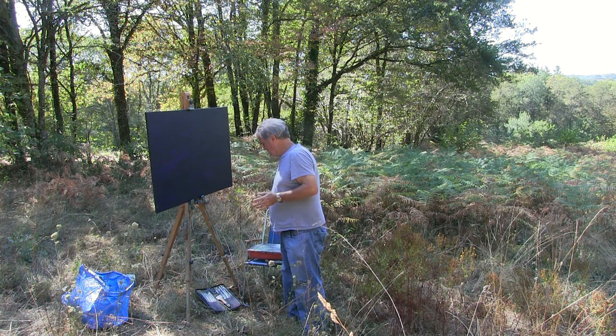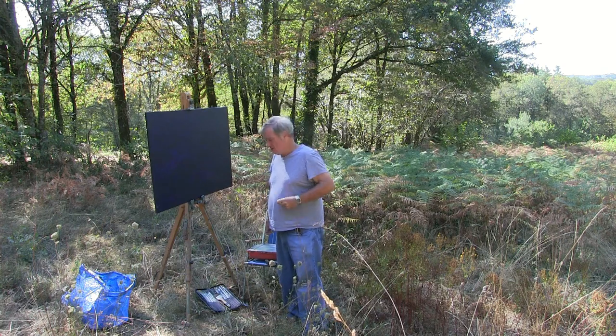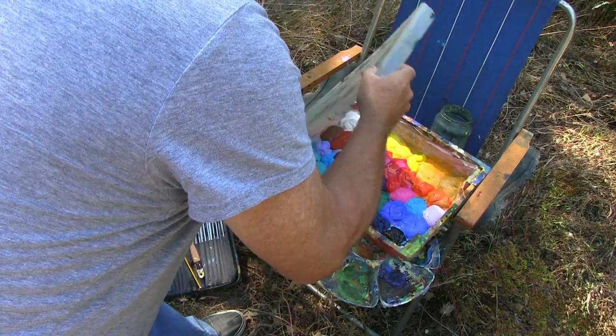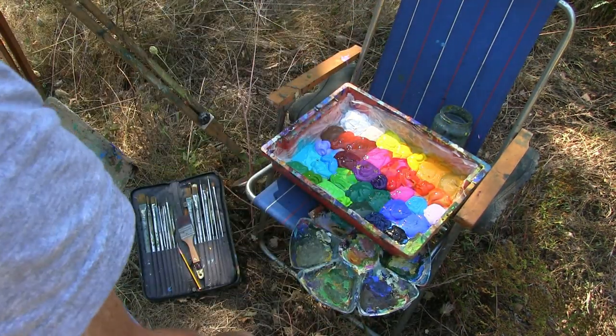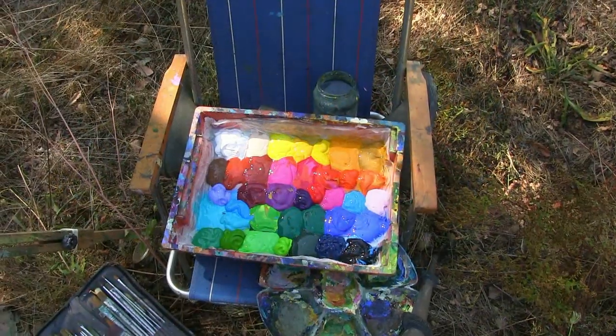I haven't got a light coloured pencil with this, so I'm going to have to do the original composition just using light coloured paint. So my usual set of brushes, both filberts and flats. Got my acrylics here, a pair of Wellingtons and a glass jar behind. My palette here ready to go. Nice set of new colours, as you can see. It's a load of lovely sweeties, aren't they?